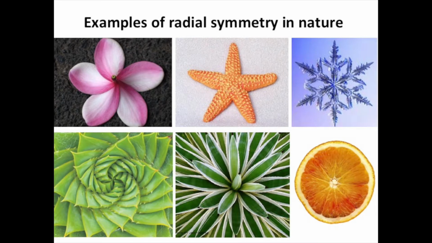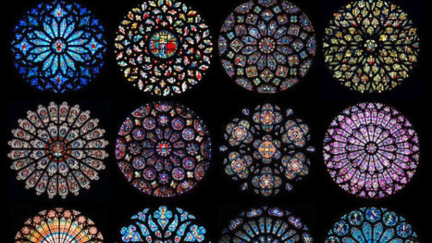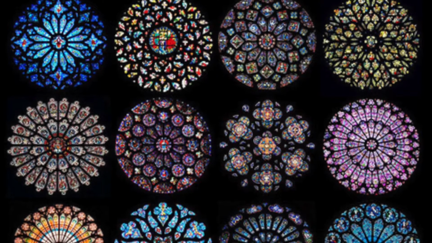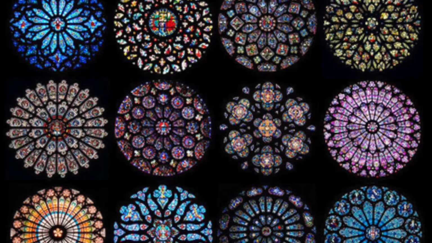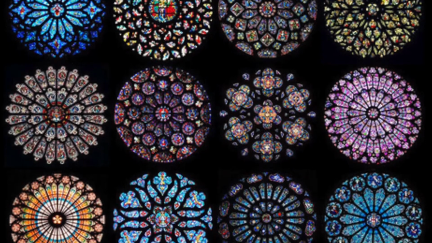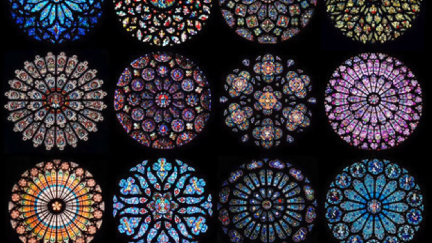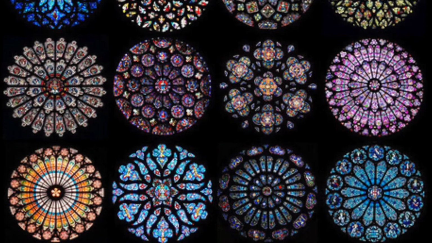Radial symmetry occurs when a line is drawn through a shape or an object at any angle, and the two sides of that line remain identical. The objects that you're looking at here in this picture, you can do the same thing with them. Draw a line at any angle and you'll see that it's the same on both sides. Now we have some pictures of some beautiful stained glass windows. These have beautiful symmetry. You can divide them at any angle, and not only do they have symmetry, but they also have radial symmetry.